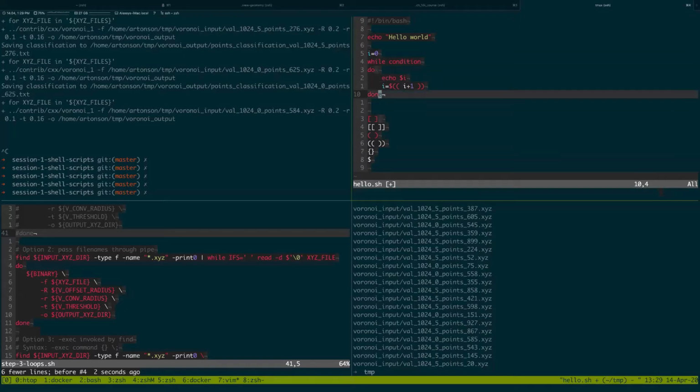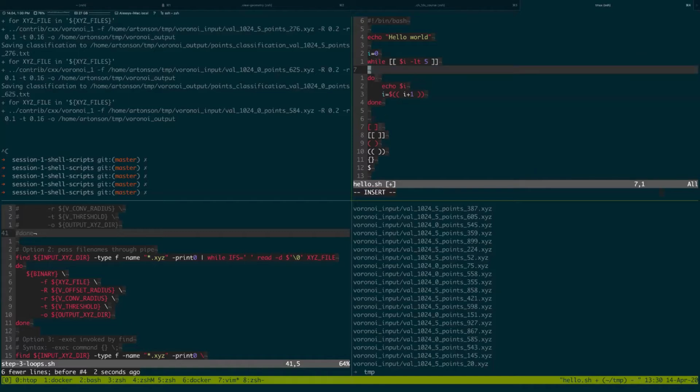If you would like to check that $I is less than, let's say, 5 here, you will need to actually have, I think, so to talk about it, we will first need to understand what is going on here.